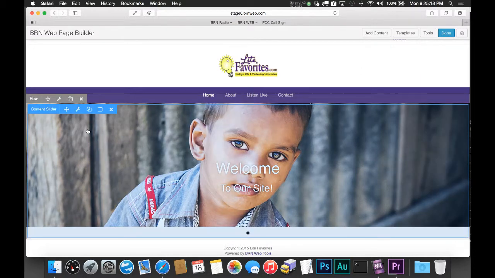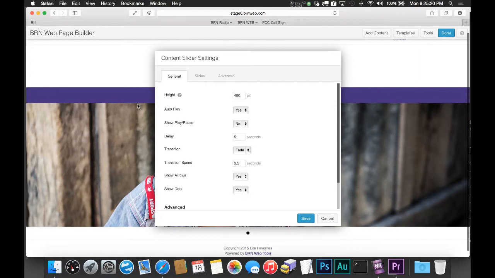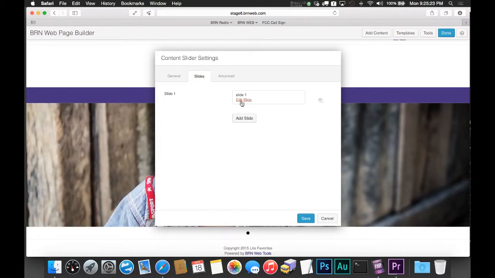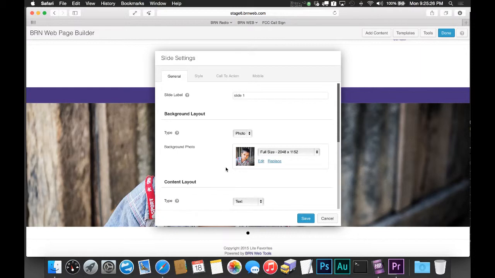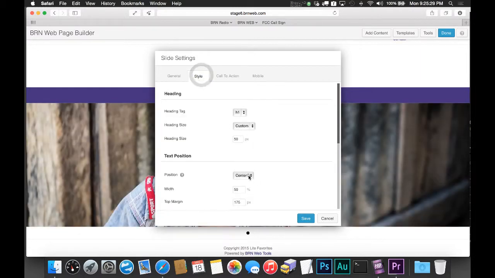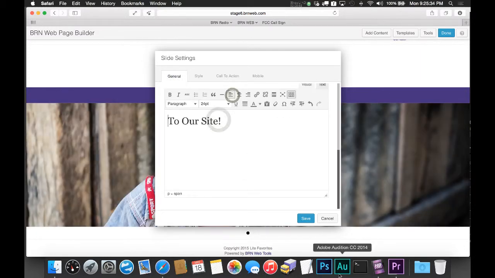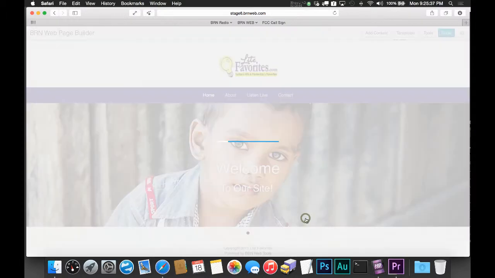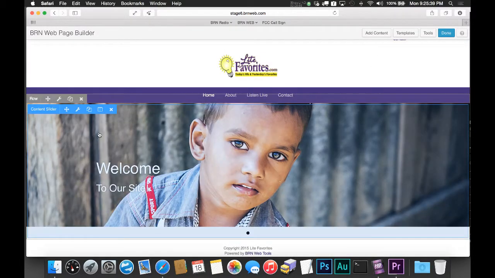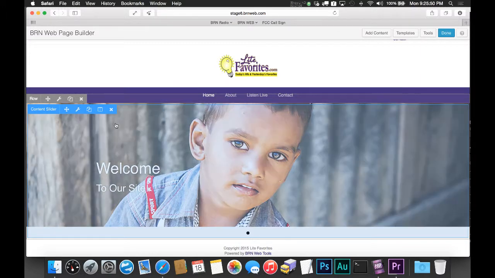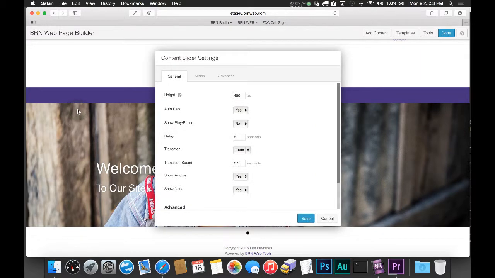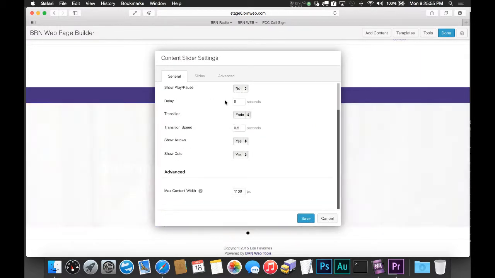Now, obviously, that makes it a ton bigger. And you know, it really depends on making sure you have the right photo for the right slide. So for this particular one, you know what I'm probably going to do? I'm going to tell the font I want it to be left aligned. And I'm going to do the same thing here. I'm going to left align this. So that would probably look better on this photo. Something similar to that. Maybe try to get it in this top corner. So you kind of have to play with the paddings around the text to put it where you want it on the slide itself. Okay. And that's how you add text on top of a slide.